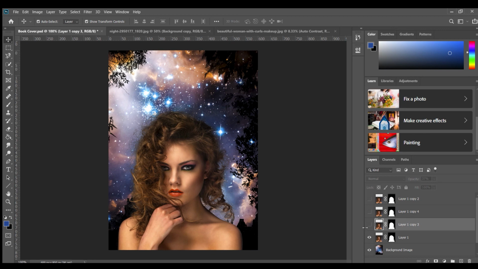So this is your original image. This one is the painted one with 37% opacity. I can make that even stronger, like at 50 or 60. And then this is your overlay layer.